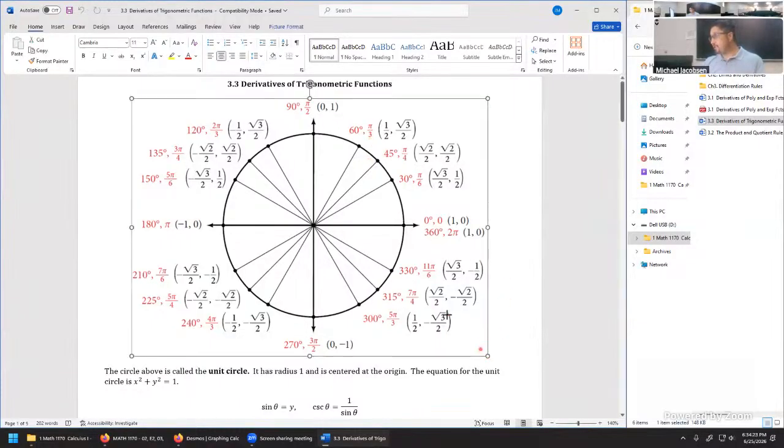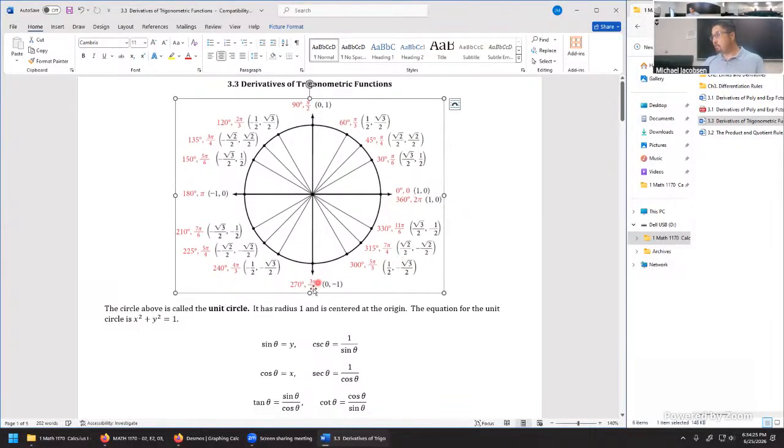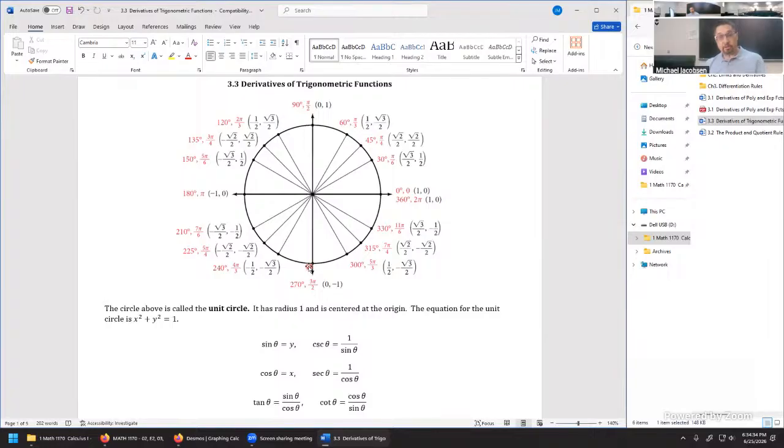So that's the setup so far. Here's our diagram for the unit circle. If you feel a little bit rusty about these on exam 2, you could copy some of this information down on the notes that you're allowed to bring into the second exam.